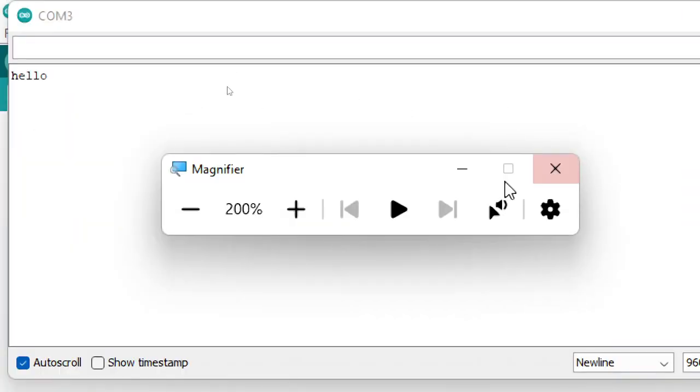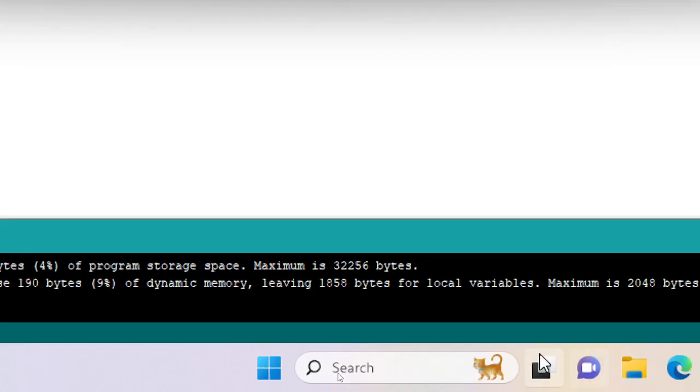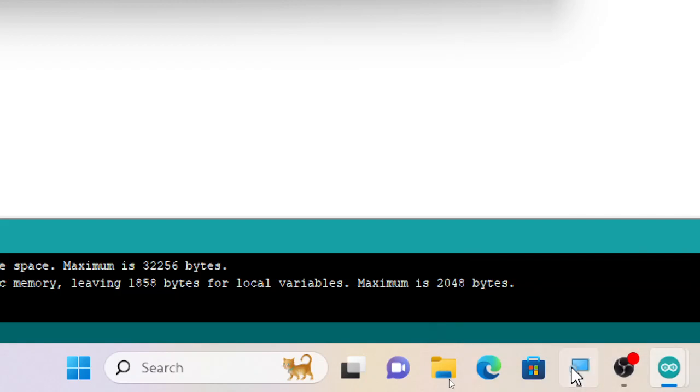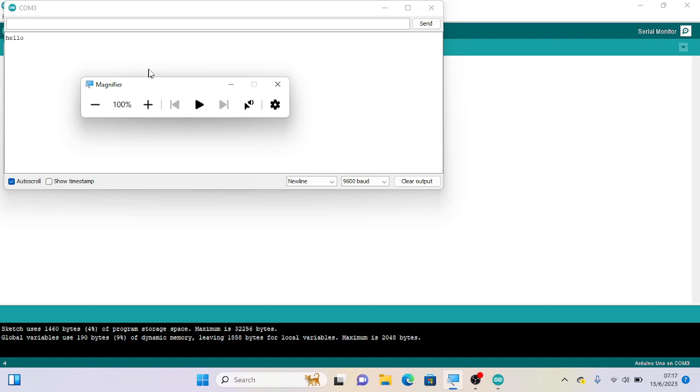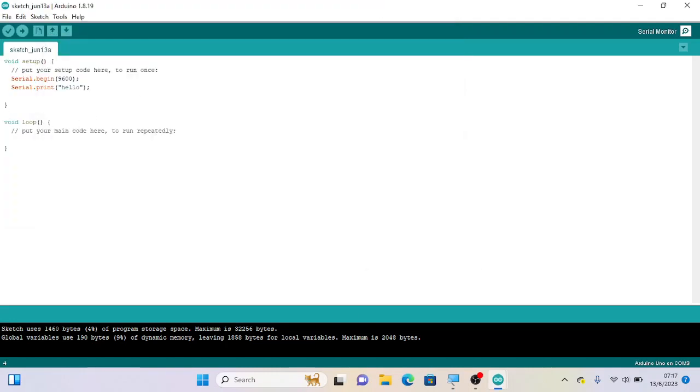As you can see, it is written hello. As you can see in our code, I wrote hello. So this is how the serial monitor works. You can write something that you want the board to communicate with the Arduino Uno. This is how you work with the serial monitor using the Arduino board.